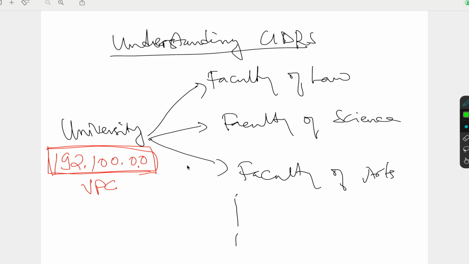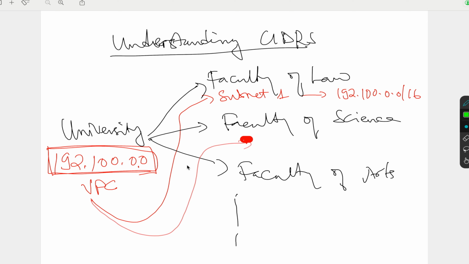To partition all these faculties into smaller subnets, this VPC might constitute subnet 1, and the subnet for the faculty of law might be 192.100.0.0/16. This same VPC can have another subnet for the faculty of science, which is subnet 2, and this subnet can be 192.100.0/24.